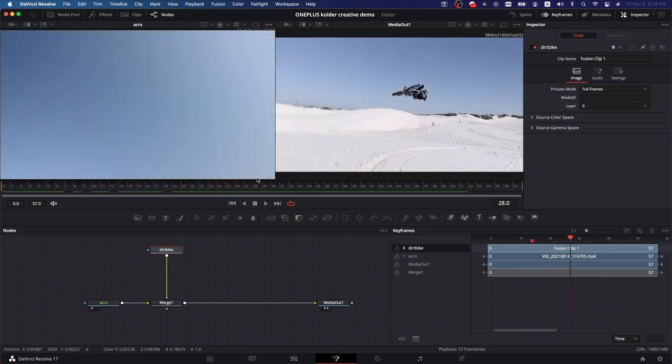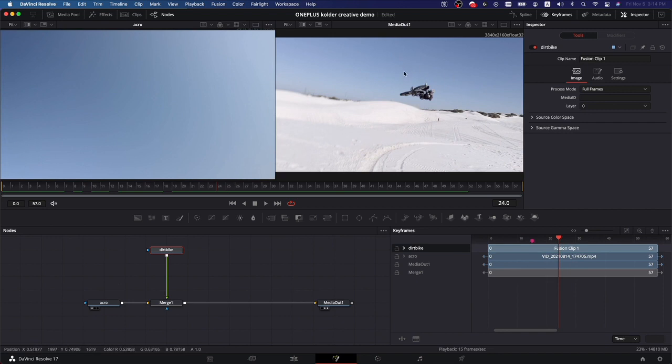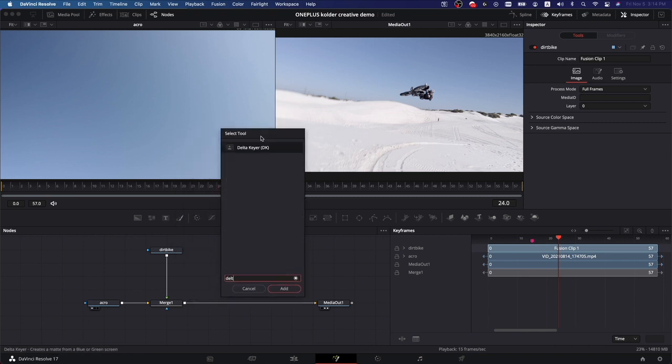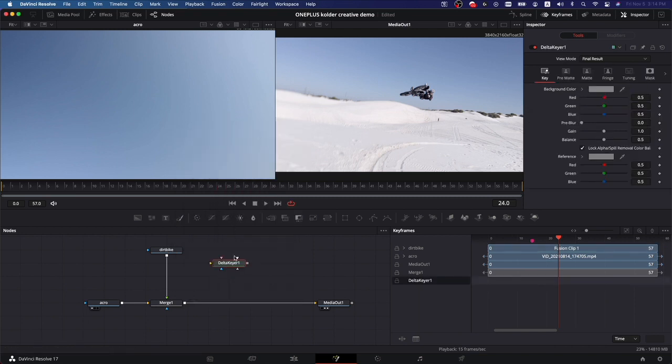The timing looks good. Now what we're going to want to do is isolate the dirt biker from the rest of the image here. We don't want any of the sand. We don't want any of these bushes. We just want the dirt biker. And this is where we are going to want to use the delta keyer. This is a really great keyer with Fusion. So in our nodes window, let's press Shift Spacebar and type in delta, D-E-L-T-A, click enter and hold shift. Let's drag this over here, and let's load this delta keyer up into our second viewer.